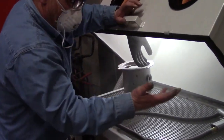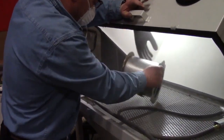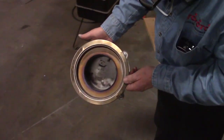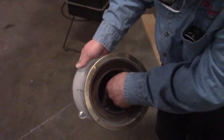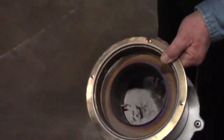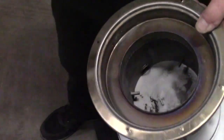All that dust, that's why we have this N95 dust mask on. There we go. My burner pot's looking pretty clean in there. I see I got a little bit down here yet that I'm going to work on, and a little bit up here. I think I'm just going to finish this up with my screw gun with some wire brushes in my shop.